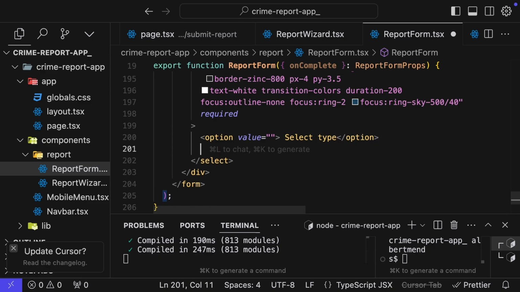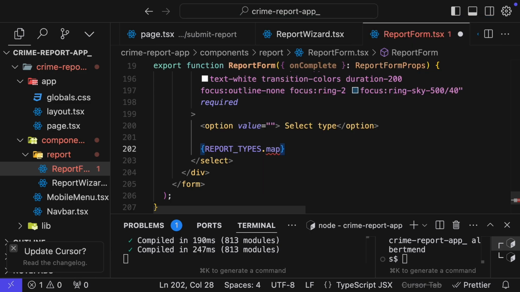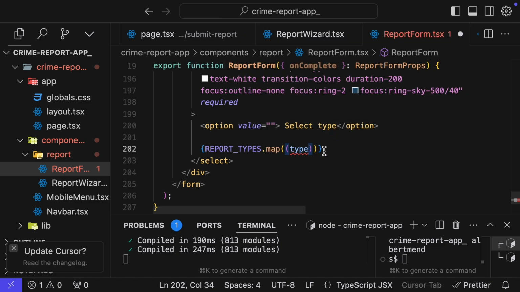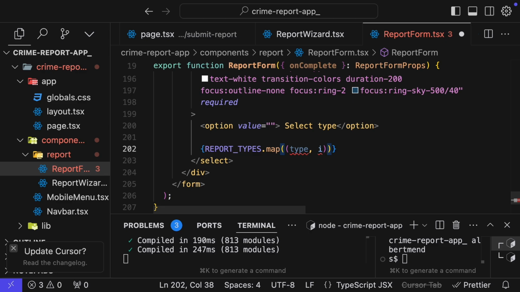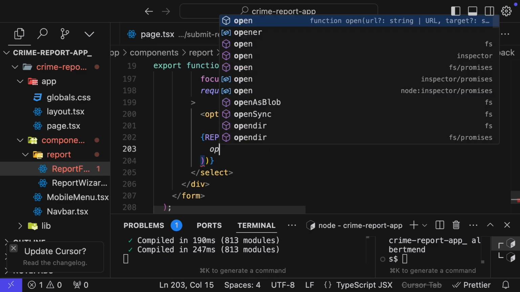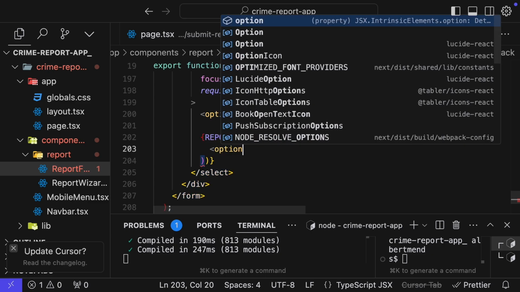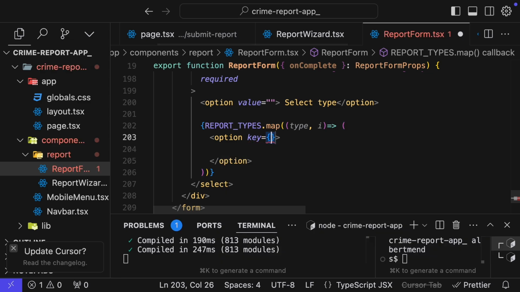And then we loop through all the types that we have. reportTypes.map. Using the map function, we loop through. We have the type, and we have the index. And we have the option, key.